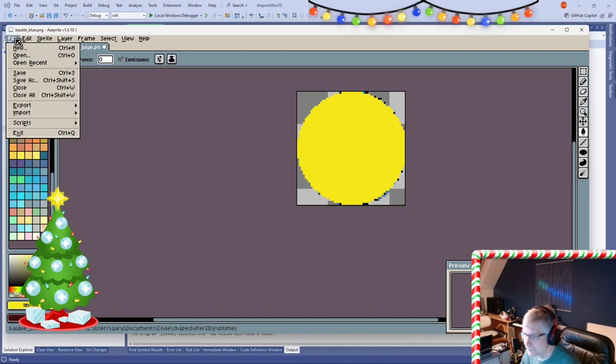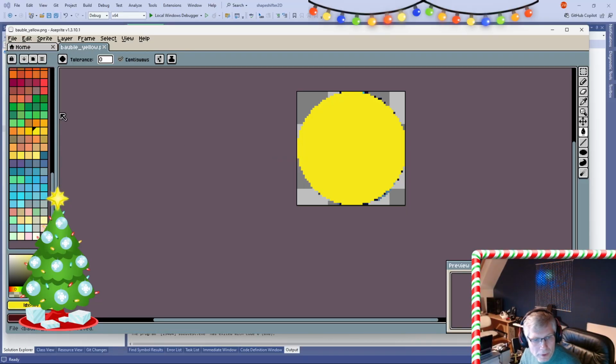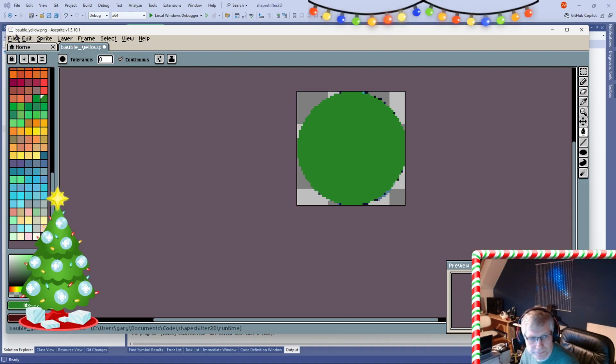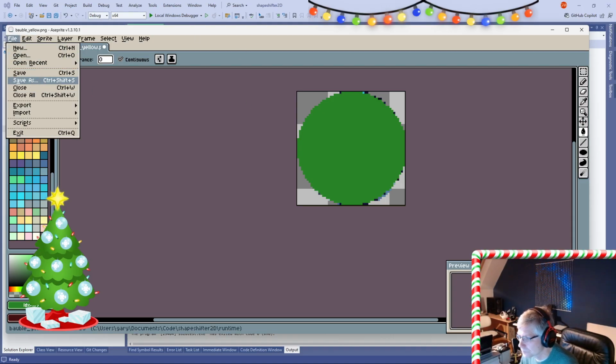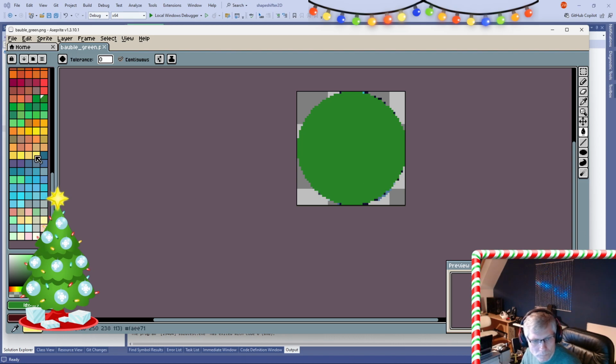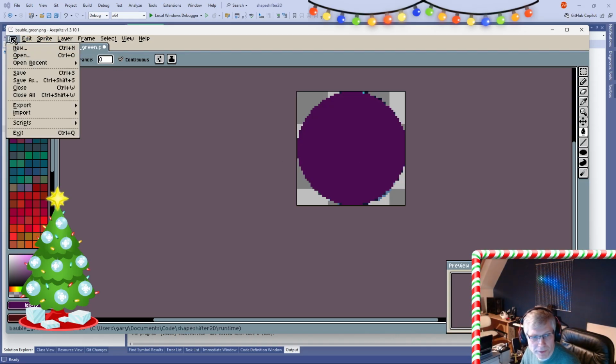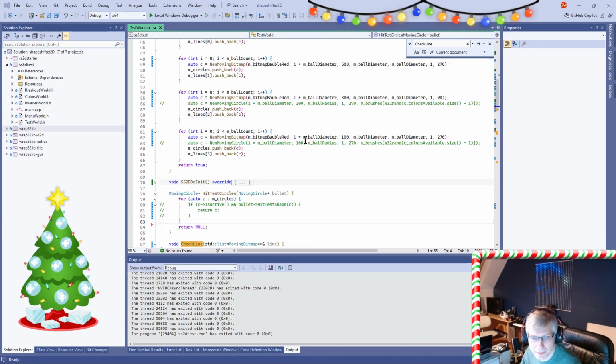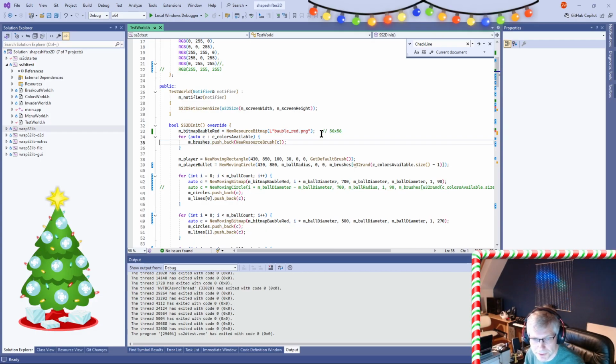Other one. Green one. Purple one. Okay. I have lots of different baubles, so let's load them all in. 2, 3, 4, 5.